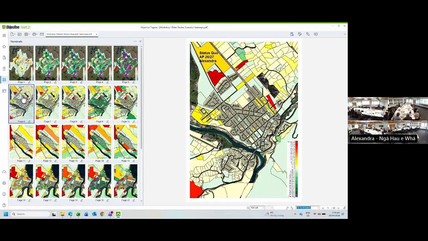The one on the screen, the Alexandra, is a status quo. So you can see that there's some very nice light green colours with little movement, and a few orange changes, and there are some reds, which is more the properties which are being subdivided at the moment. That's kind of where it's going to be for the next financial year.